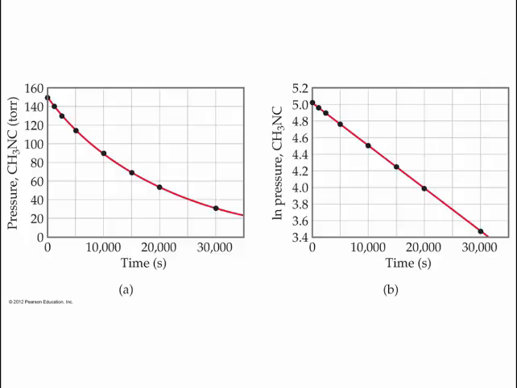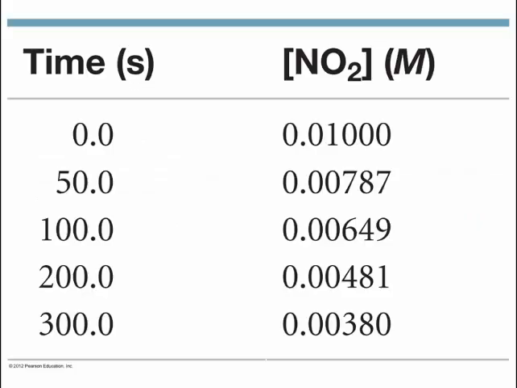And so here we can see that the pressure with respect to time has a curve to it, but what we're trying to do is linearize this graph, and that's why the natural log is used, because when we take the natural log of the pressure, you can see on the right now that that is a straight line, and that shows us, now that that's linear, that this is a first order reaction. If the first one was a straight line, then we would have known that it was a zeroth order reaction, if the one on the left was a straight line.